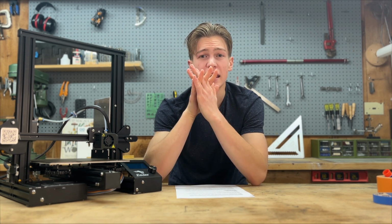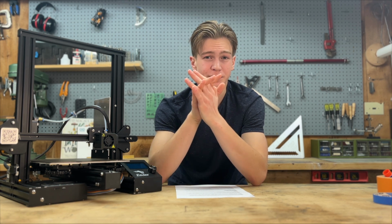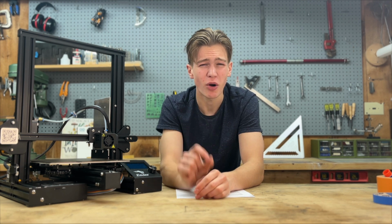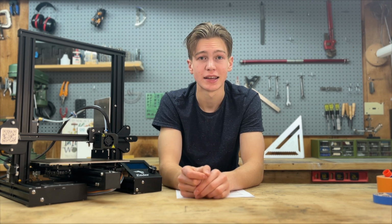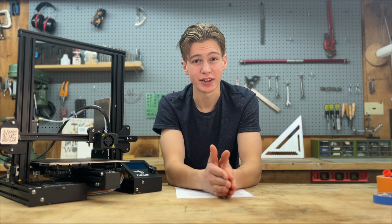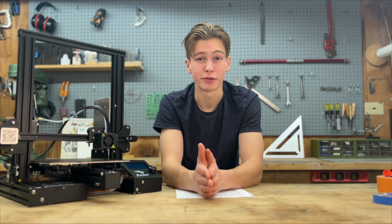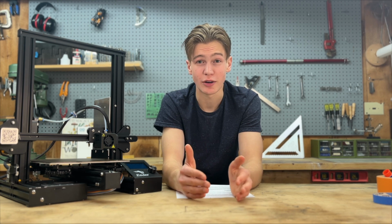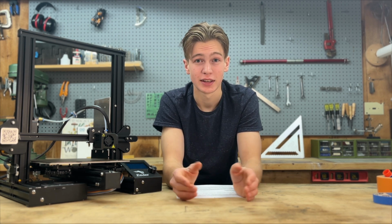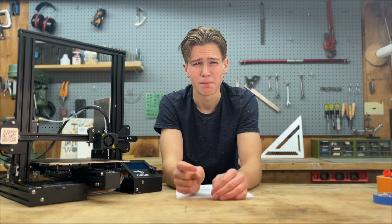Rafts, I hardly ever use rafts. But when I do, it's for a big reason. Basically a raft is about 1 millimeter thick of filament, and it's just a sheet that prints onto the print bed before your 3D model that you've loaded in your slicer actually starts at all. This is like a brim, but thicker.